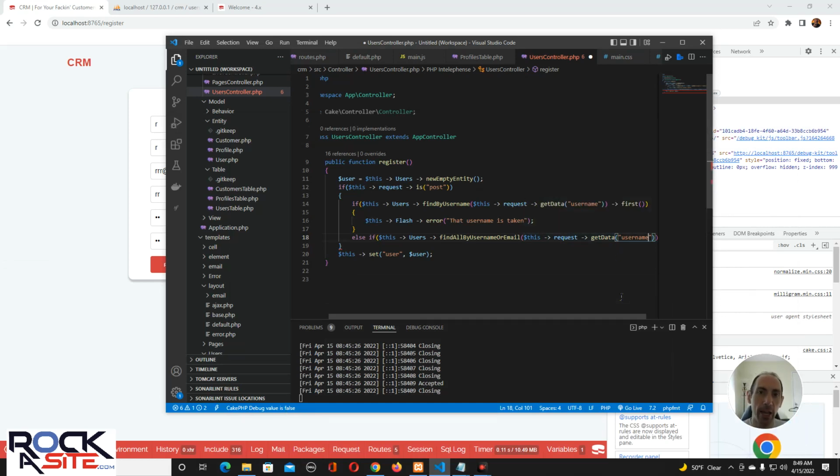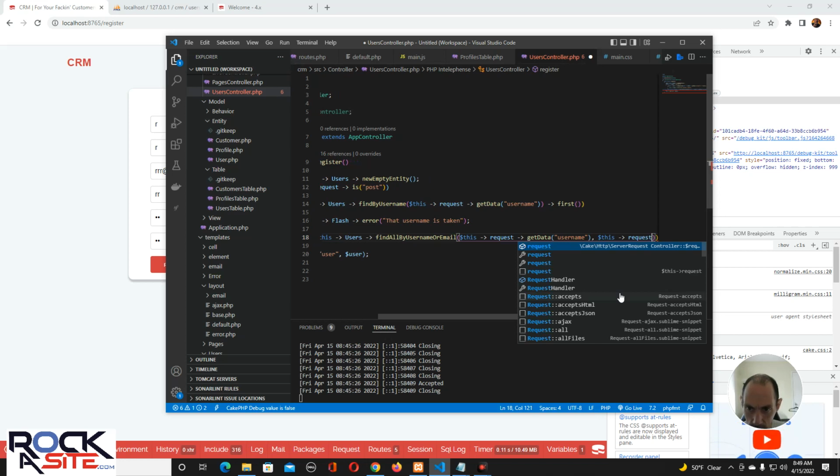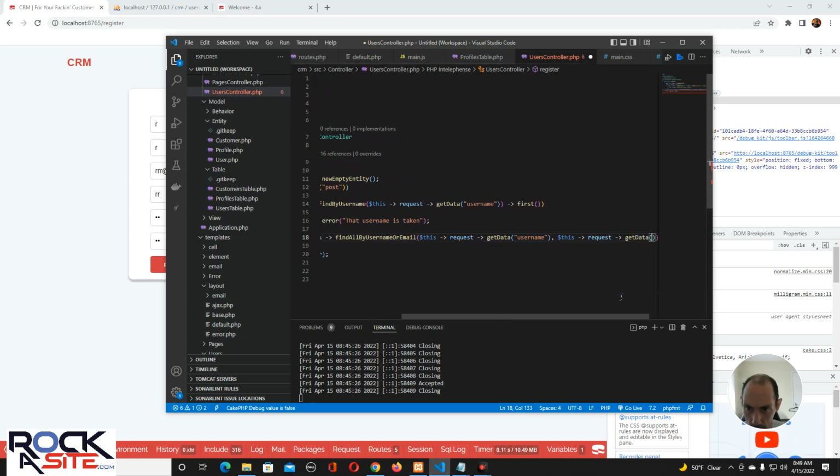If the username is not taken, then we go to the next one. Now, we still have to put the username in there because it's username or email, even though at that point you know you didn't take a username that's already been taken. And also throw in the request. Get data.